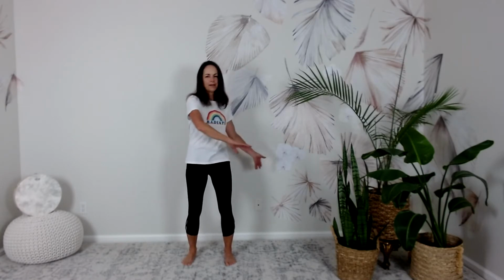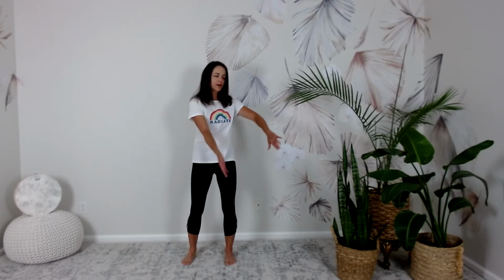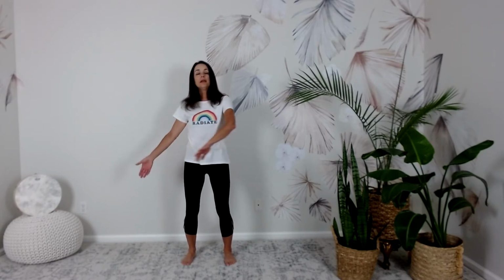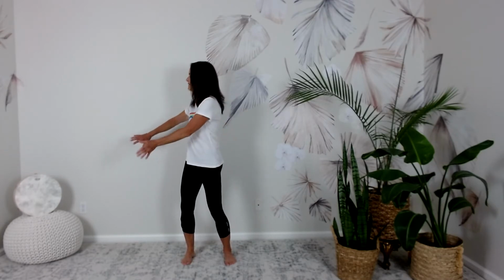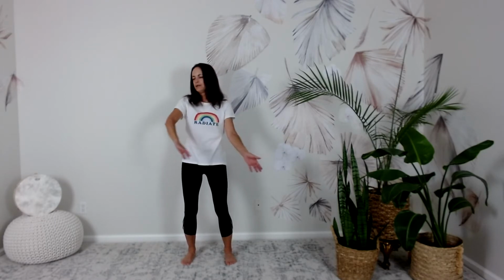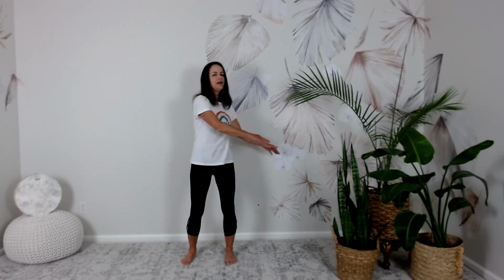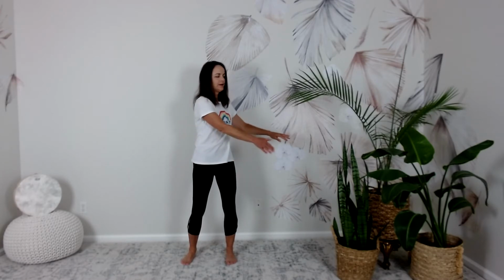We're going to do water waves now. The palms face one direction and then the other. And you're going to inhale when you move to your left, and you're going to exhale when you come to the right. Again, here's the idea of form and formless. Imagine the form of the water, your hands sweeping through that energy, and then feel the formless, the air.